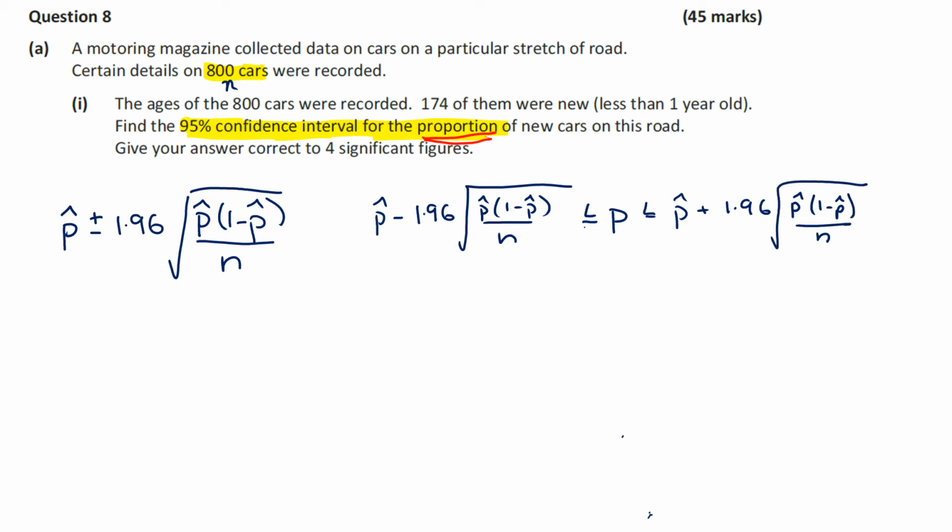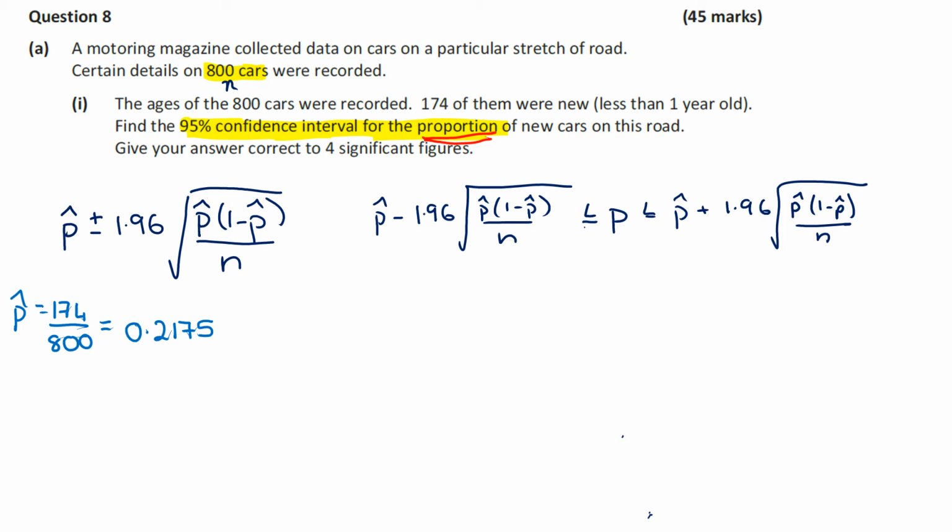So the things that I need: n, I know n, and the next thing is p hat. The thing about p hat, the proportion of the sample, is they've never given it to us in the question. It's always been something that we've had to calculate. So our p hat in this question, like before, is something we calculate. 174 out of 800. That is the proportion. Working that as a decimal, which I'm not a huge fan of, but it does give us an even decimal, so we may find it easier for entering it into the calculator.